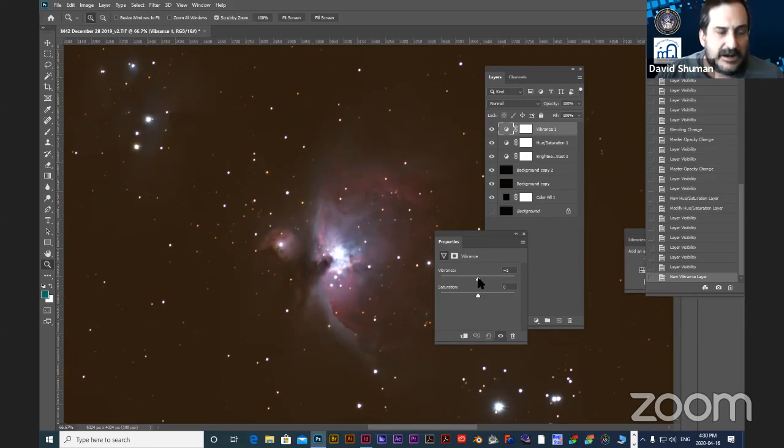So here, if I want to increase the vibrance of the image, increase the saturation, not too much. I can decrease the saturation as well. But what's nice about this is it's not destructive. Here's the undo, you're starting back from the beginning. So for example, I'll go back into vibrance. You can play around with the mask with this. Here, I minimize it, I collapse it.